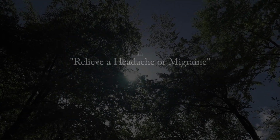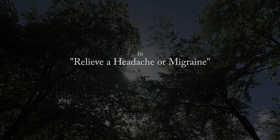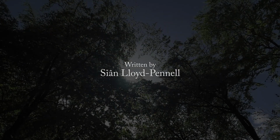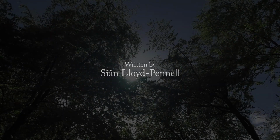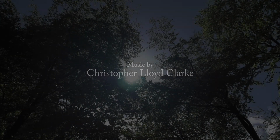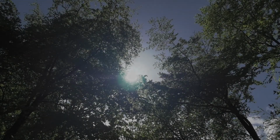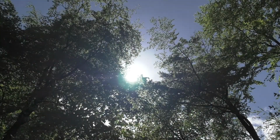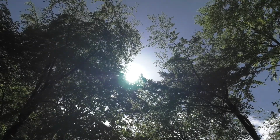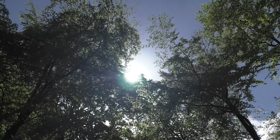Headaches can be caused by tension in the muscles. These exercises can bring relaxation. It is beneficial to do them daily and before a headache takes hold. These exercises are not meant to replace any medications you may be taking. Only do them if you are physically able.